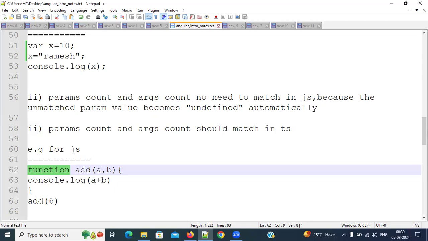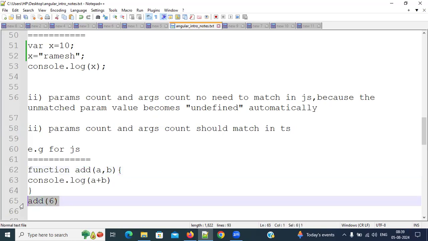How to write a function? Function keyword, then immediately a function name, for example, add. Now respond, everybody. If we want to add, minimum how many numbers do we require? Two. Here minimum 2. So that's why I am writing 2 parameters here. For example, observe here, everybody.